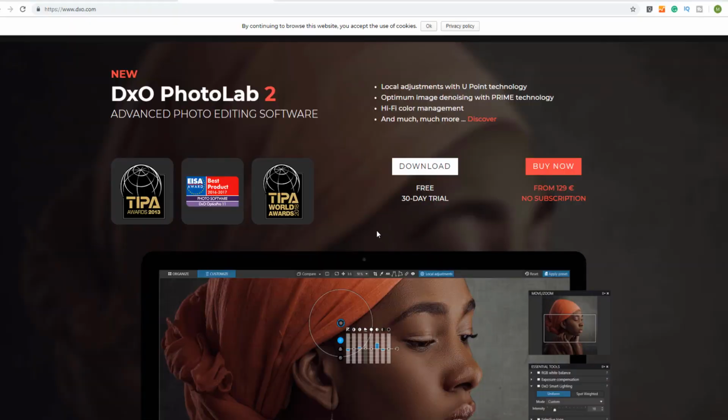In this video, I will show you how to download the Nik Collection for free directly from DXO. DXO took over the Nik Collection after Google stopped supporting the application. Keep in mind this is the old version of the software, so there is no support and there might be some compatibility issues with the newer versions of Photoshop.